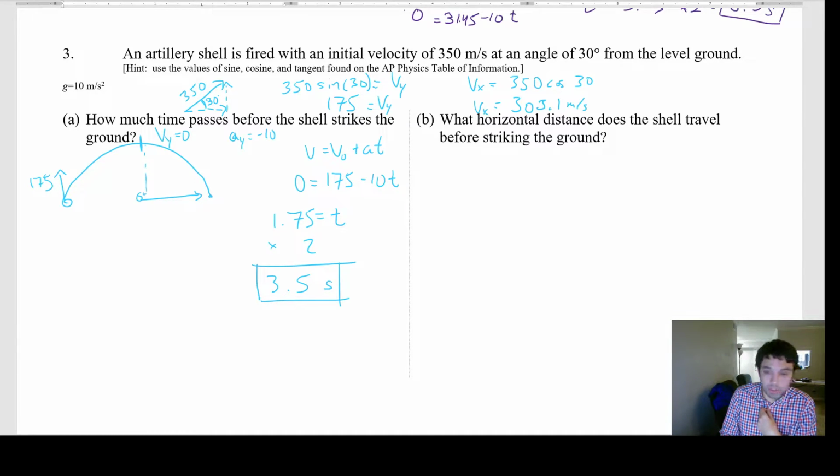Isn't it 70.5? Oh, my bad. Yeah, it is. Sorry. Okay, yes, you are correct. Thank you for catching that, Kirby Cannon. All right, Kirby Cannon gets a reward. I don't know who that is, but thank you for catching that. So it's going to be 10t equals 175, and then t will be 17.5. We double that, so t is equal to 35 seconds. Who's Kirby Cannon?